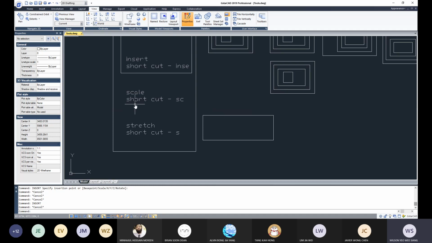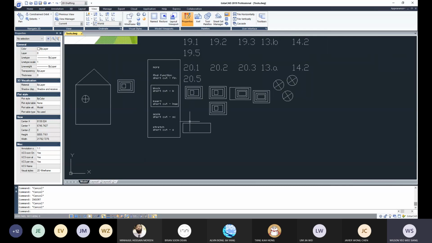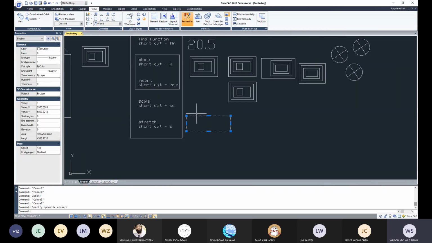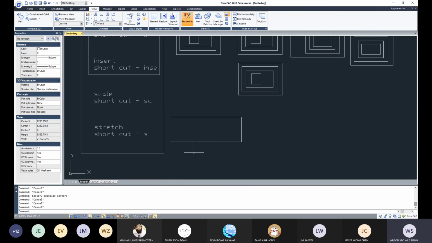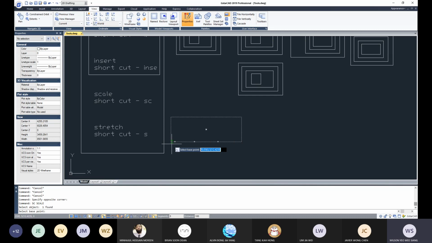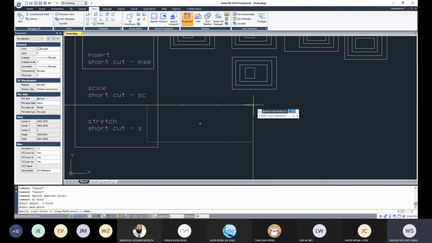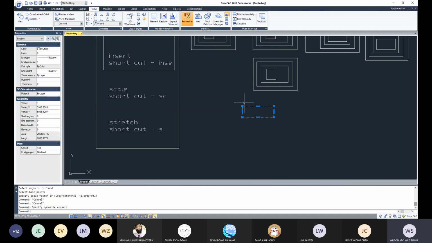So next will be the scale and stretch. Scaling is to resize the object. You can use the SC function, scale, select the point with which you want to scale, maybe I select the center, and the factor by which you want to scale. So I want it to be like 1.5 times the size, then it will become bigger. Then maybe I scale it smaller, based on this corner, 0.3, then it will become smaller. So this is scale.